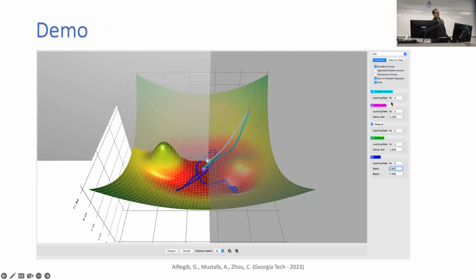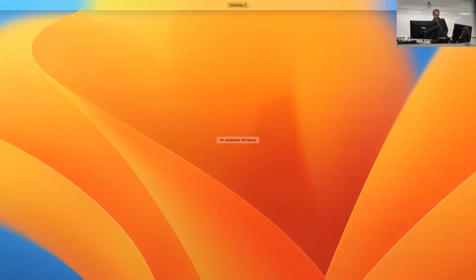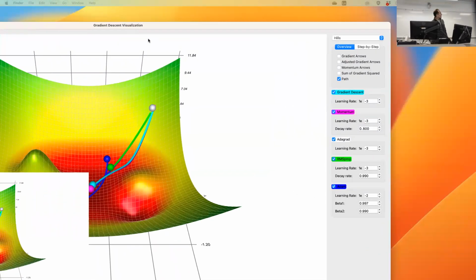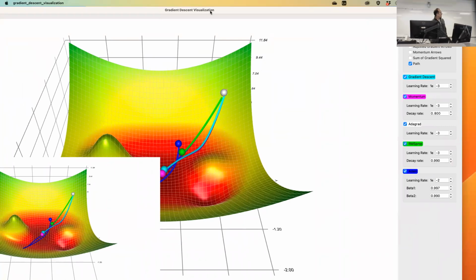Okay, if you look at this example, I think I can open that one. Hold on. Let's see if I can. I don't know what's happening. Let me open it again.